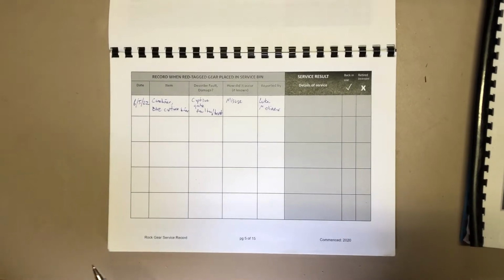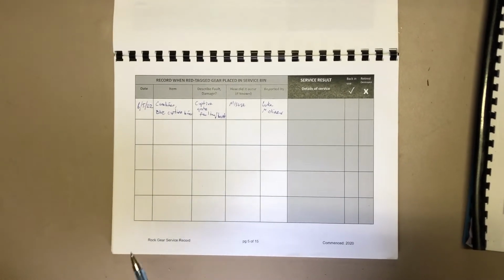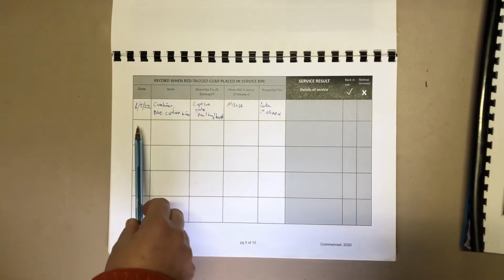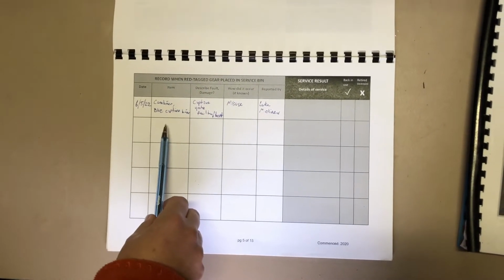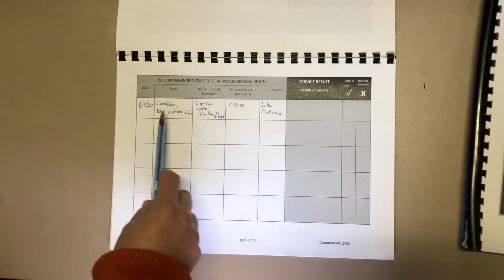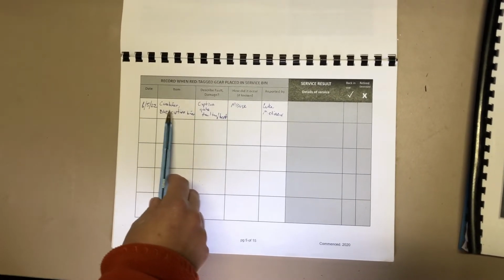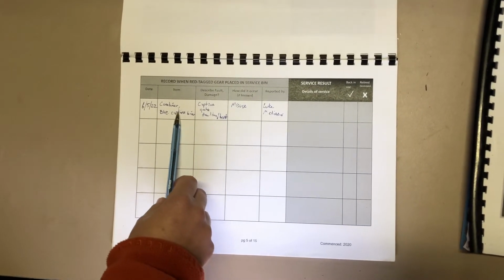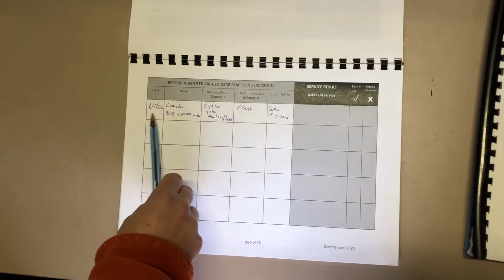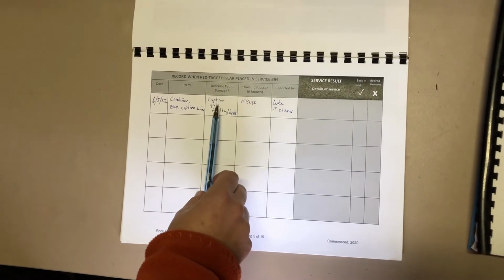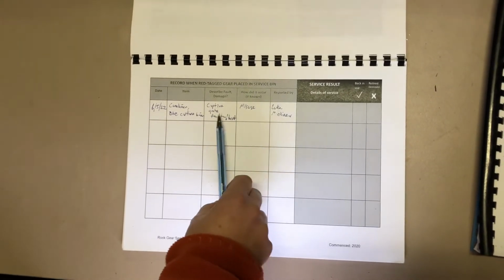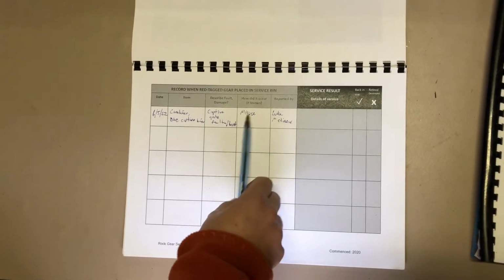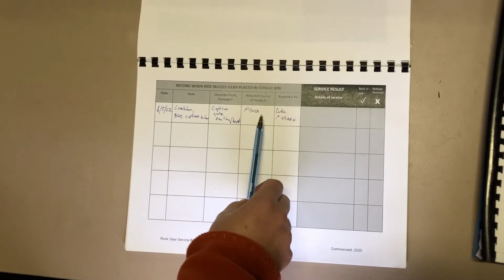So with the gear service log, this is the information that you'd be filling in each time. We're going to be filling in the date in which we're doing the inspection. We're going to fill in what the item is specifically. So you can see in this example, we had a blue captive eye carabiner that was looked at on the 6th of May. We're going to describe the damage or the fault that has happened to the particular piece of equipment. And if we know how that happened, we're going to write the cause here if we know that.